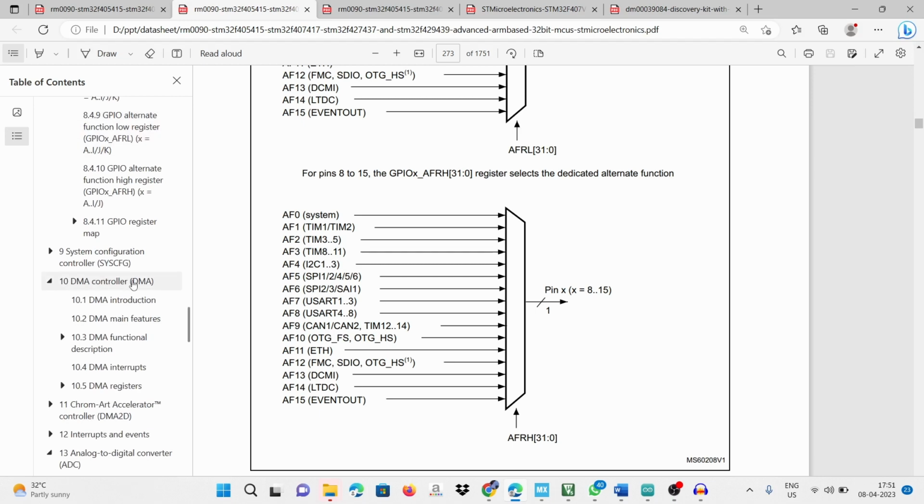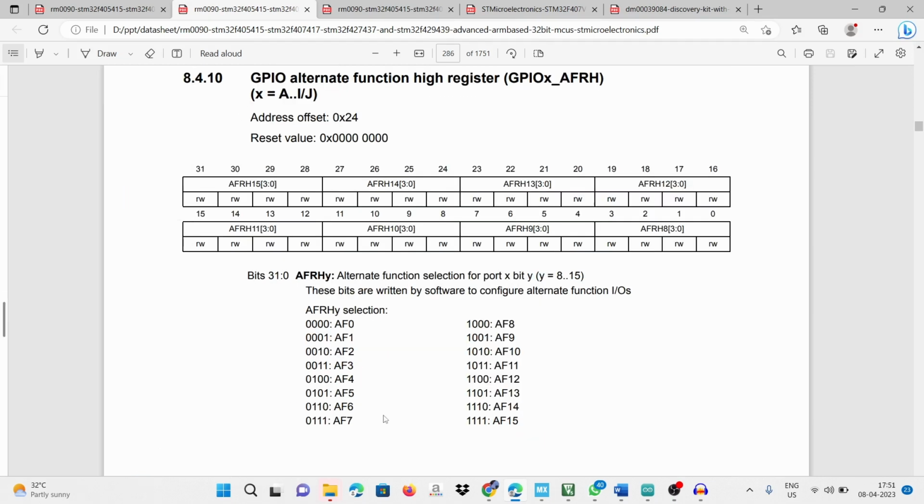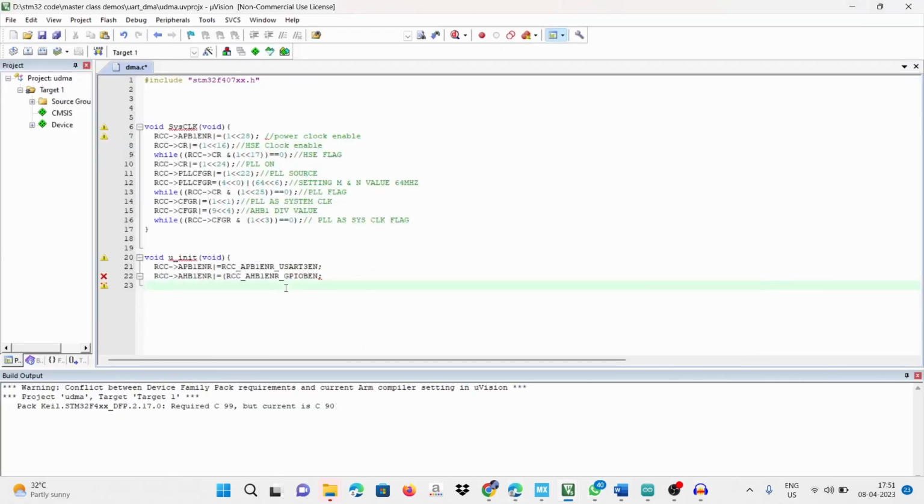So go to the AFR register. We have to send logic 7 to the 10th and 11th pin fields, at bits 8 and 12.